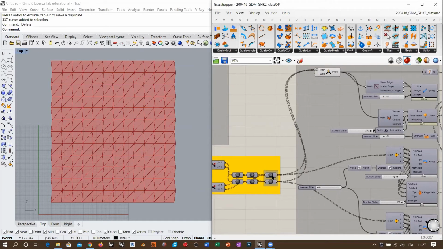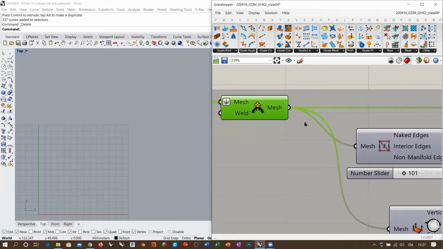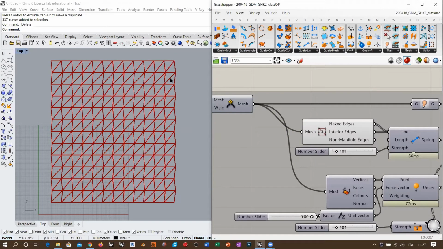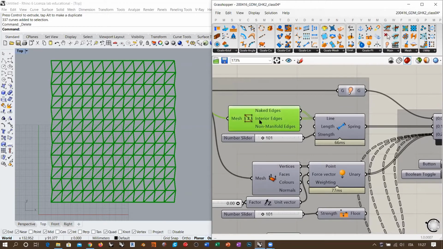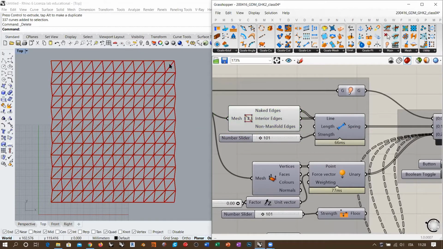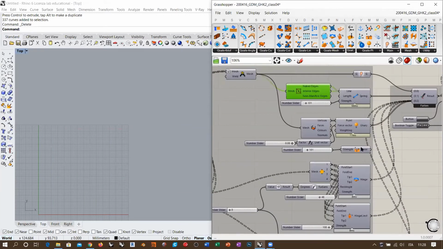That's why I took these two subsets, joined them all together, and used this in order to calculate all the mesh edges. You see that now the diagonals are included, and I gave them elastic properties with a very high value of strength in order to avoid any deformation along the diagonal direction, okay? And I am also applying the load and the floor and so on.